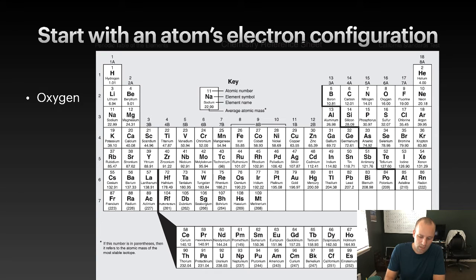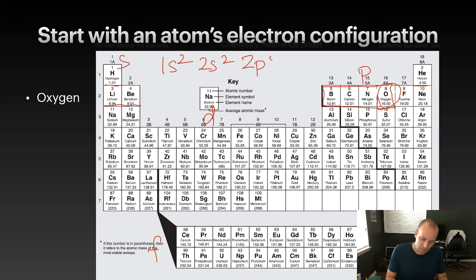So if you recall, if we were doing oxygen right here, then you have the different blocks: the S block, the P block, the D block, and the F block. And if we're going to write the electron configuration for oxygen, we're going to go 1s2, 2s2, and 2p. There's 4 boxes in the P block, so we're just going to go 2p4. 1, 2, 3, 4, counting over like that. Okay, so oxygen's electron configuration is 1s2, 2s2, 2p4. That's a little bit of review from before.